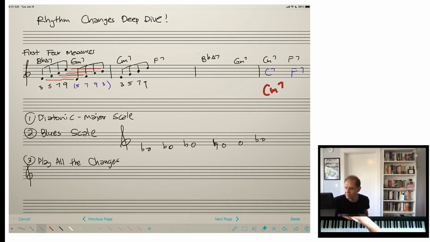And then for the F7, again, I'm just going to look for the closest stuff. And here we'll use, let's see, 3, 5. Nope, that's not a third. I'm a smart person, and that's not a fifth. 7, 9, 3, and then 13. So let's hear how this sounds together.